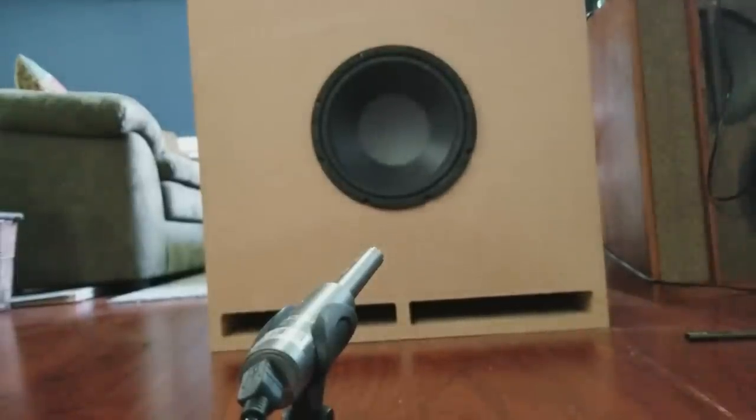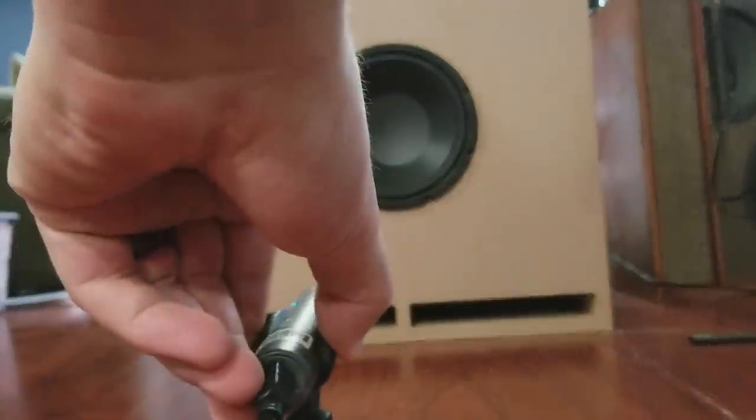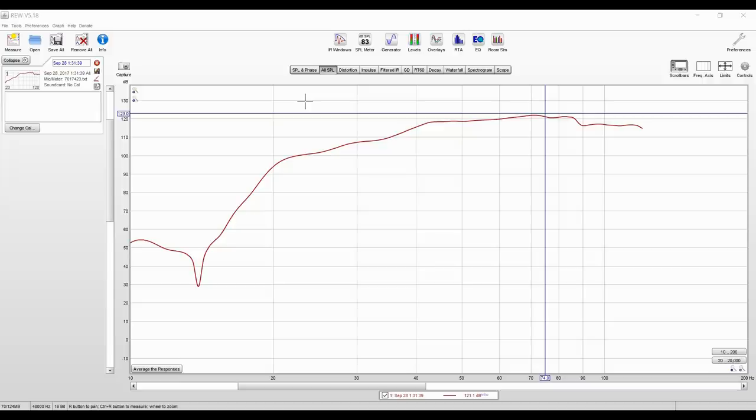Alright guys, the box is built. Now, let's check out the results. We just gotta hook up the UMIK-1, seal a few holes on the box, and run the test. Okay guys, here's the results. I'm actually really shocked. We actually did tune it to about 20 hertz, as you can tell, and we got 20 hertz out of this subwoofer.